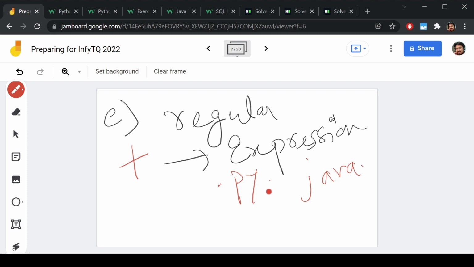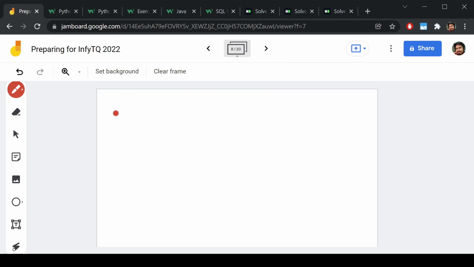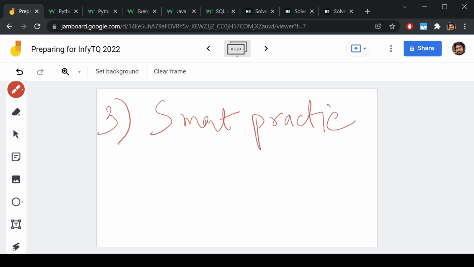Okay. So these are basic language fundamentals, as I said. And the first one which we saw was syntax, the second one was practicing fundamental utility functions, and the third one is you need to make a very smart practice, right? Instead of just saying you need practice, you need a smart practice. What do you mean by smart practice?